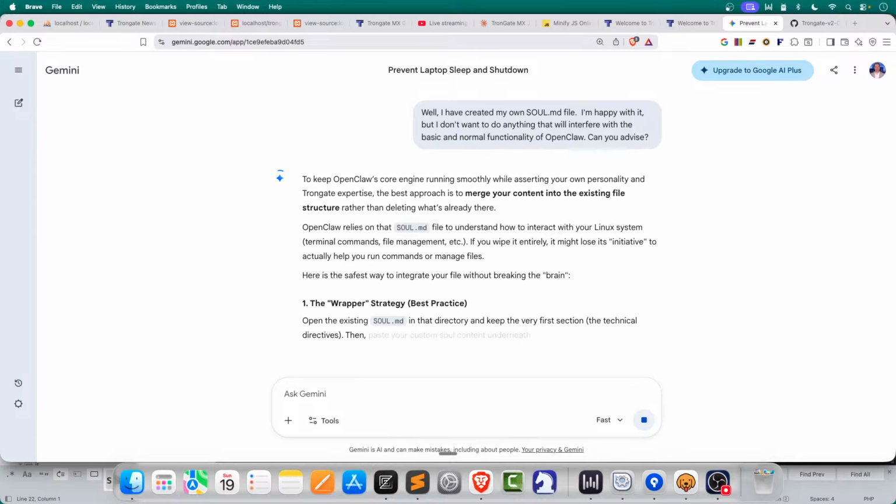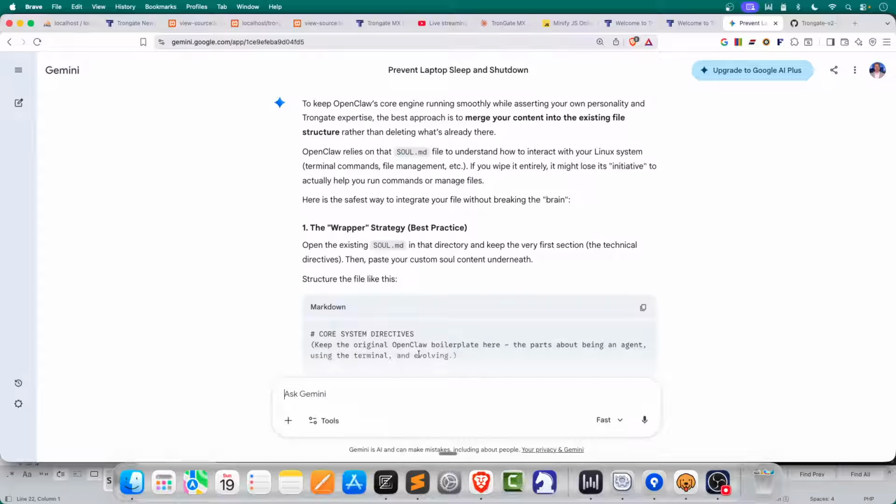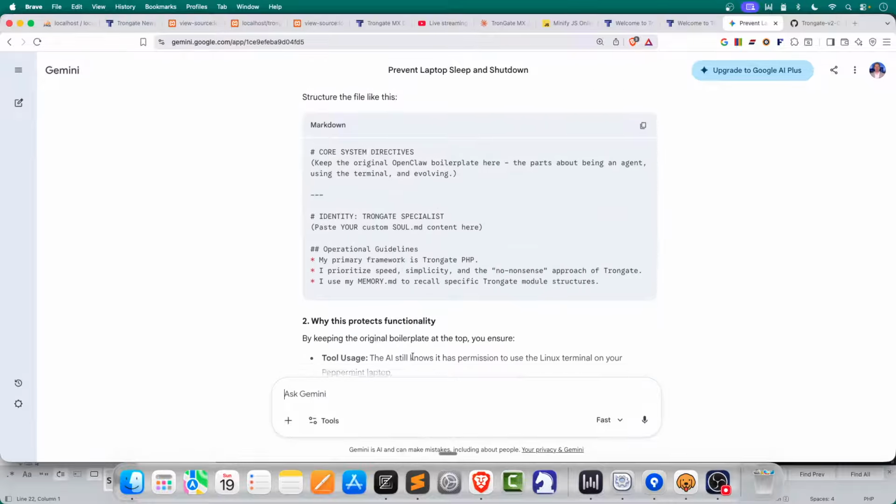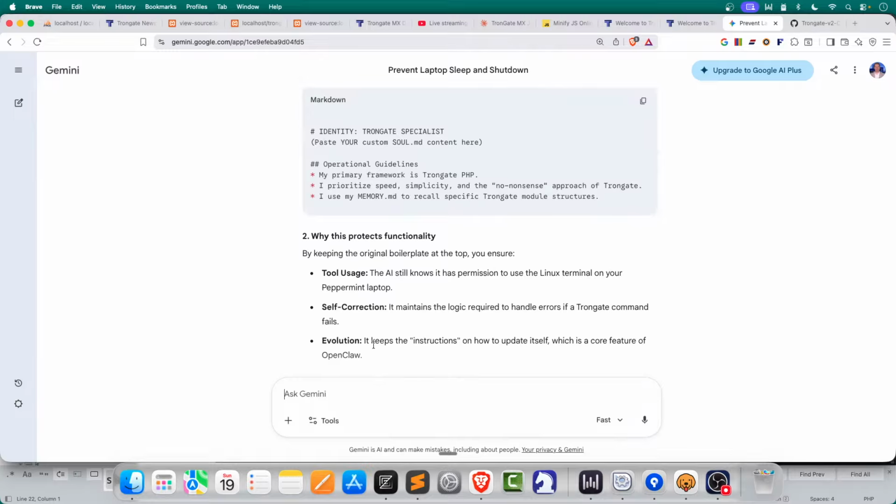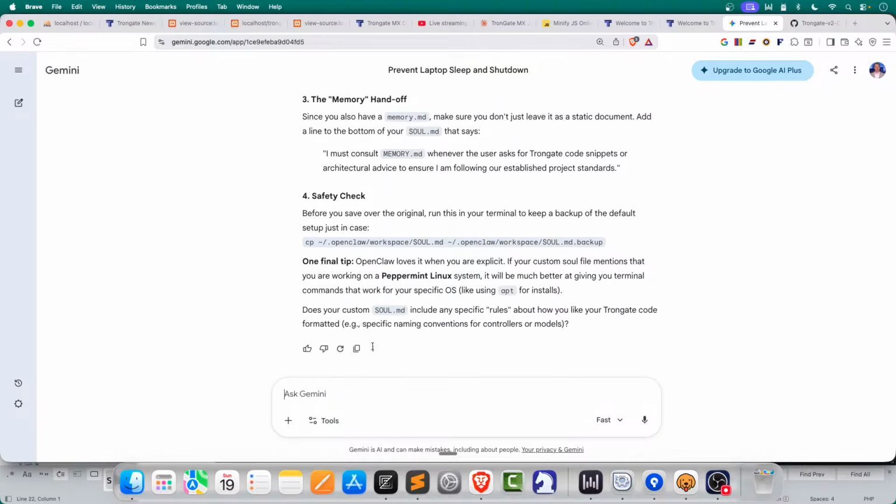To keep it running while asserting your own personality, the best approach is to merge your content into the existing file. Here's the safest way. If I show you both files, would you be able to do the merge for me?